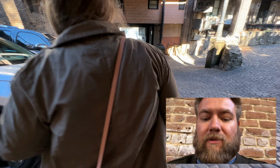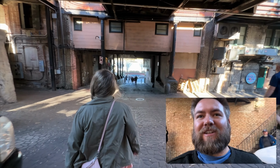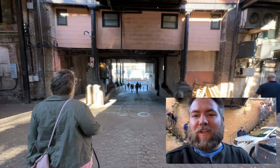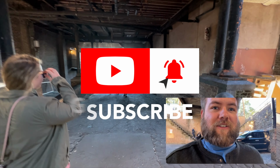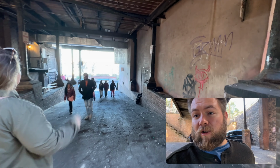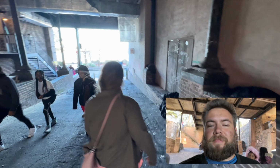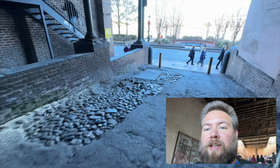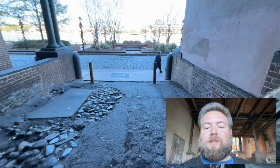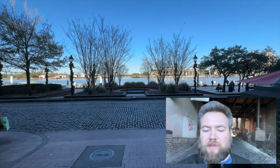Go show them, Katie. Pretty cool. Come along, look at that. Hopefully the camera will focus as we get closer. But look how cool this is. While walking down this thing, you gotta watch your step, and I can only imagine if it was icy or snowy or wet. Take your time. Look at all these cool antique pavers. And then boom, right there.